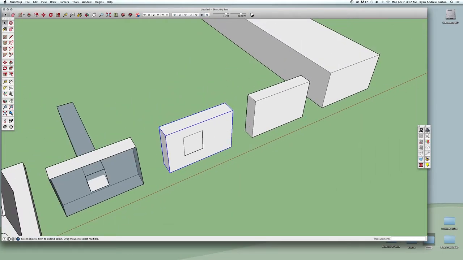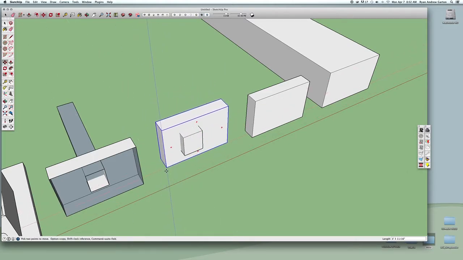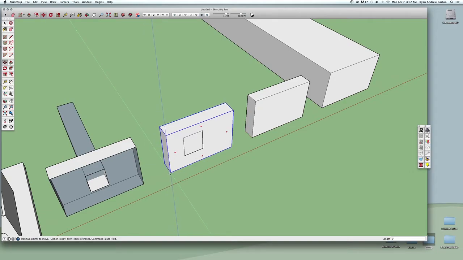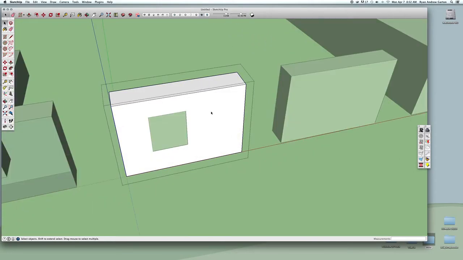Let me go ahead and move this to show you. I've created a new box sitting inside that other box. So this is a problem. Obviously, it's not going to give you a hole because, I hit escape, this shape is not connected to this shape. The only way to get that hole through is to actually open this up. You always have to open the group up to edit it.